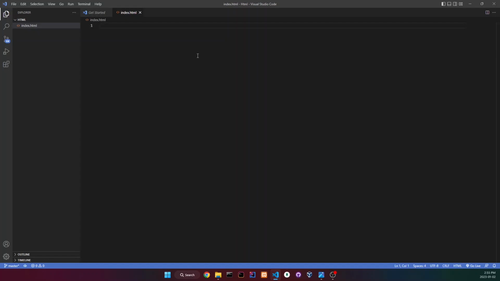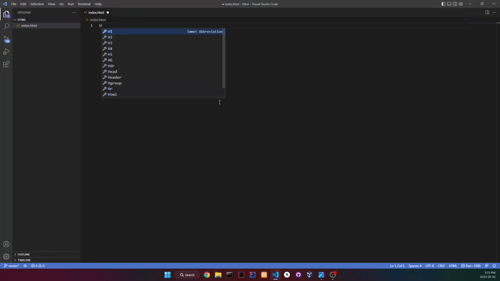Basically, when you name a file index.html, you're telling developers and websites that that's going to be your main file. So I suggest you get used to having your home page or your main page called index.html.